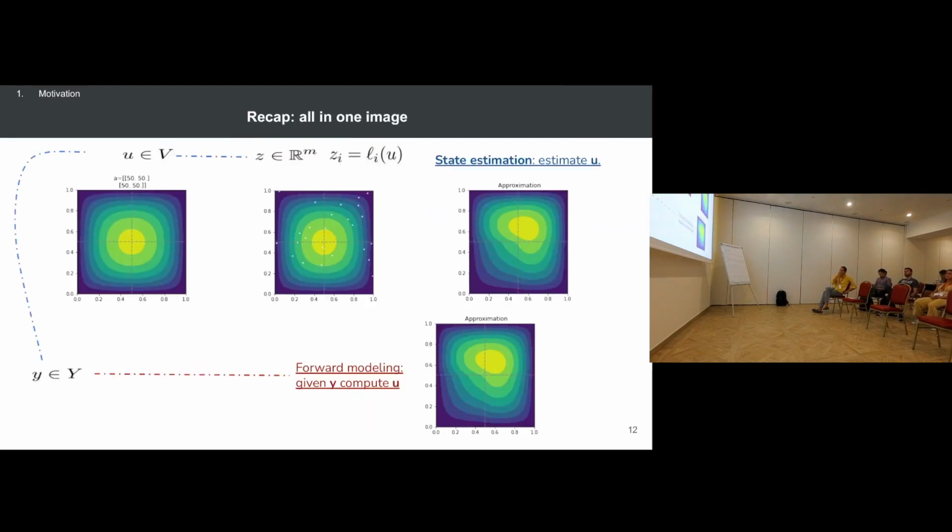So just a recap. If we are doing the forward modeling, we are given the y, and we want to get the approximation in a faster way. If we are in the state estimation setting, we receive the measurements from a real state that we never have access to. From these measurements, we would like to reconstruct something that should be similar to the original state, but it's an approximation, so it will not necessarily be exact. Depending on the thing we want to do, it will be good or not.